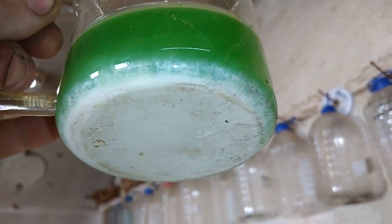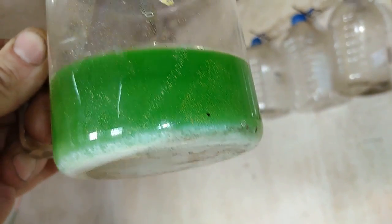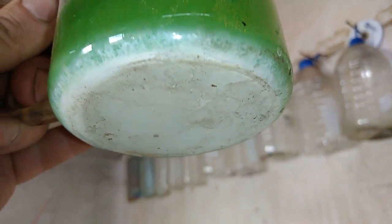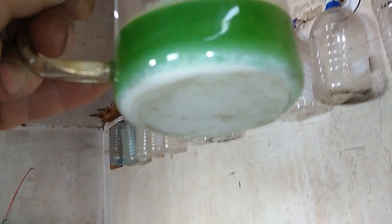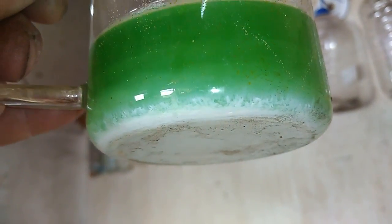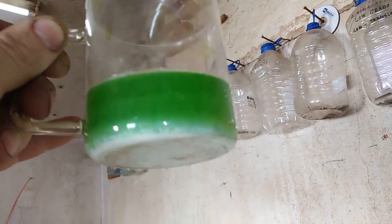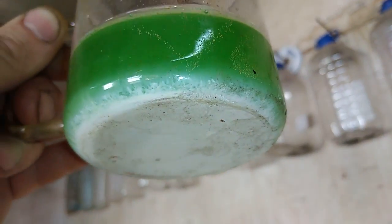Okay guys, so after some time, you see this is a small amount of silver there, very small amount in this ceramic, but there is silver. It's a small amount for converting, so right now I will just filter that through the filter, and I will melt that straight to get some small bead of silver, okay?